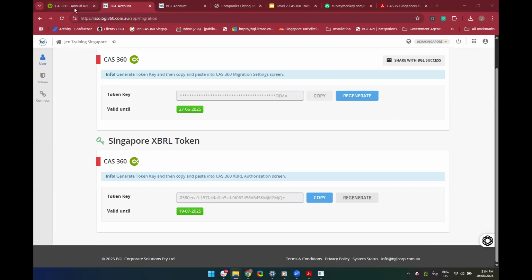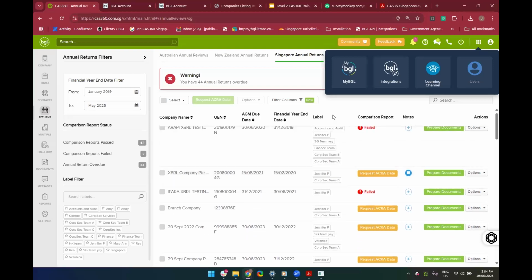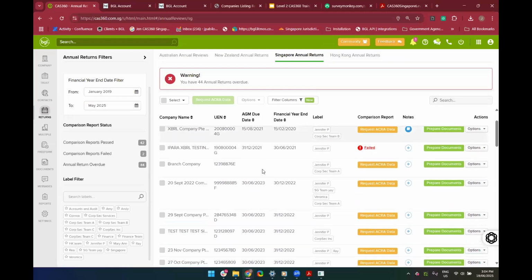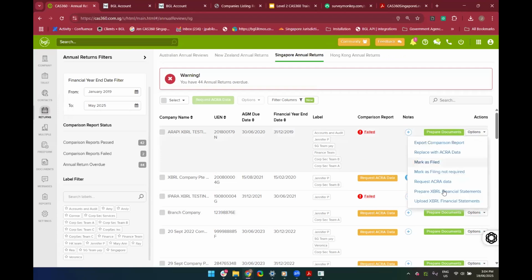Now, going back to my software over here, something else to share when it comes to validating your XBRL. In CAS 360, under your Returns and Option tab, you also have the ability to do a validation.